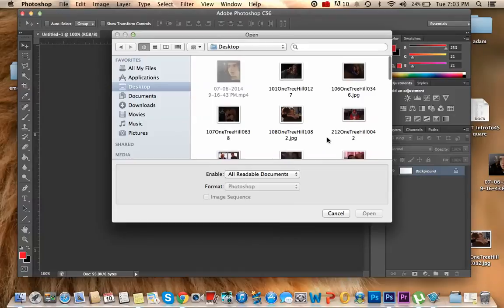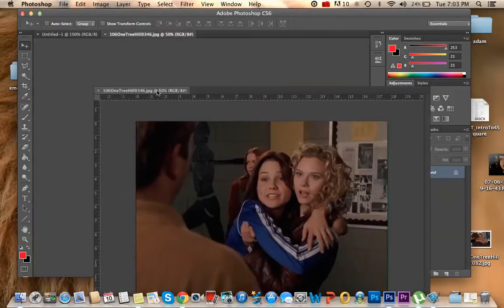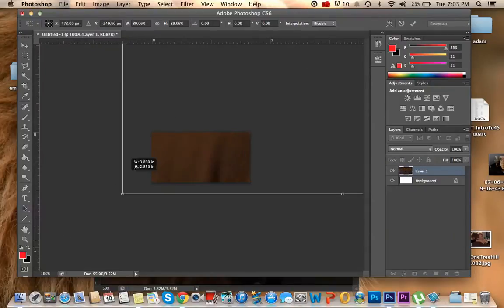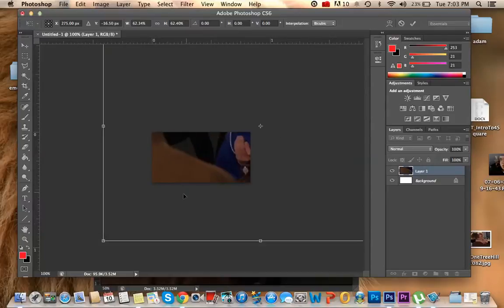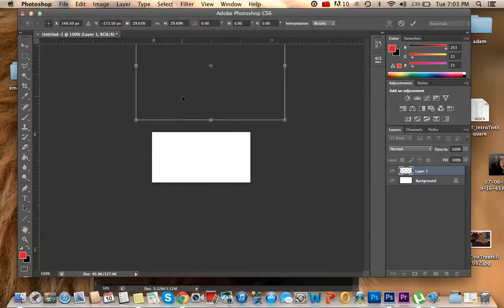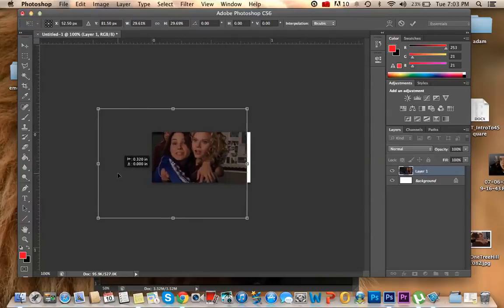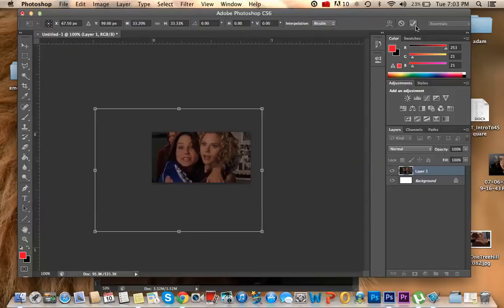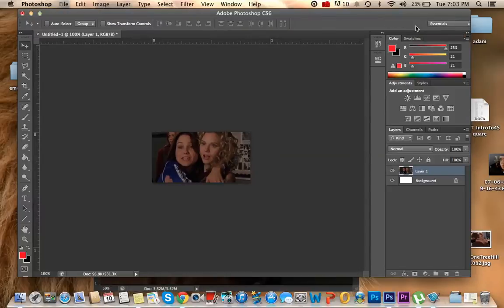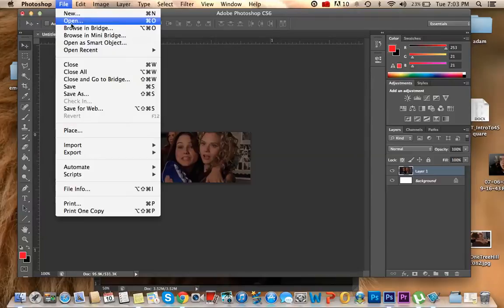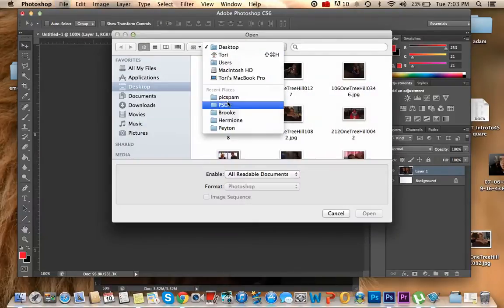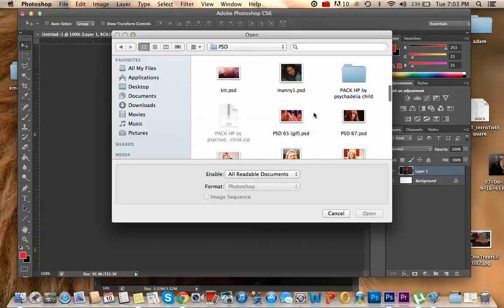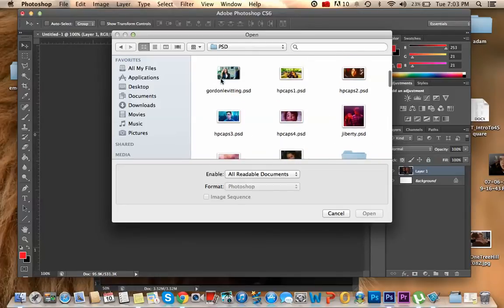So then we look for our lovely picture of Frickin' Peyton. There it is. Drag it on, and here you can play around with how the picture looks. You can have it wider, and you can play with what's actually in the frame. So I could have Frickin' Peyton to the right, or to the left. Make sure you hold down shift while you're doing this so you don't lose any of the quality. And there it is. And you can get PSDs, which are colorings. Often people make them, and make sure you like or reblog their work so they're appreciated.